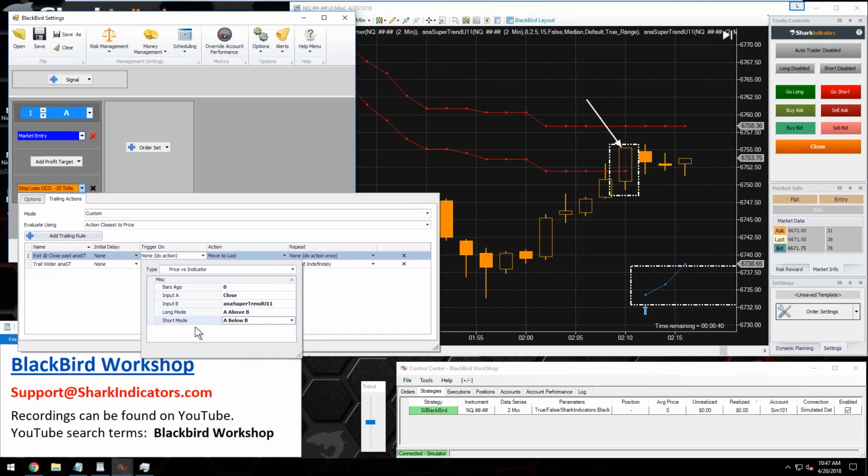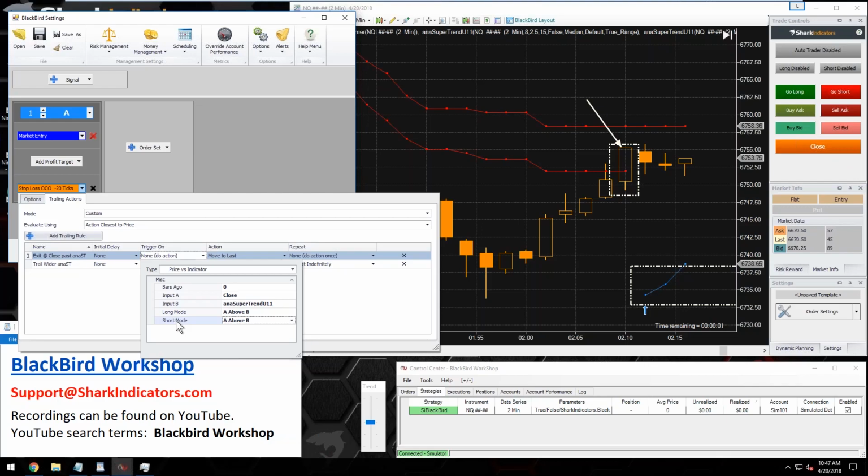So there we go. Actually no, these are backwards. Let's see here. So when the anaSuperTrend's red, we're in a short trade here. So the close of the bar needs to be above the SuperTrend. So let's reverse these here. There you go. So A is the closing price. A needs to be above B, and what's B? B is our indicator. So what we have on the chart here is the closing price above the indicator in a short trade situation.